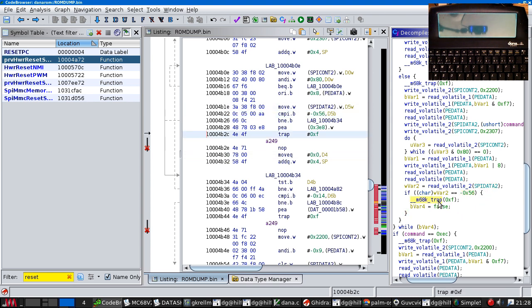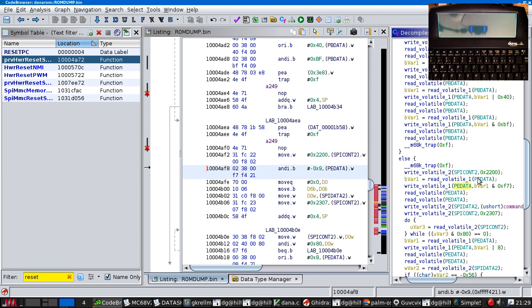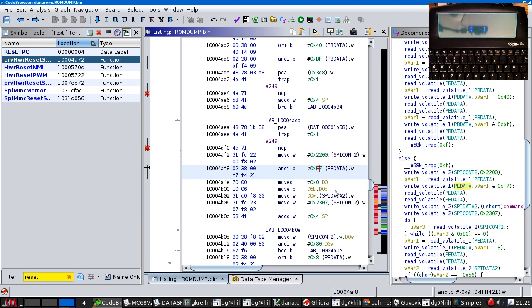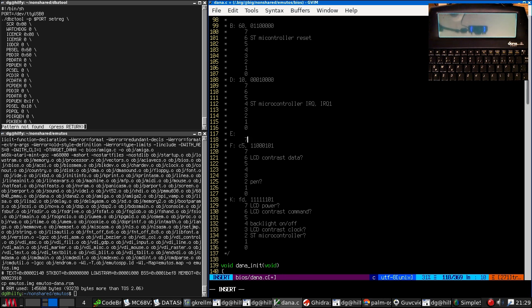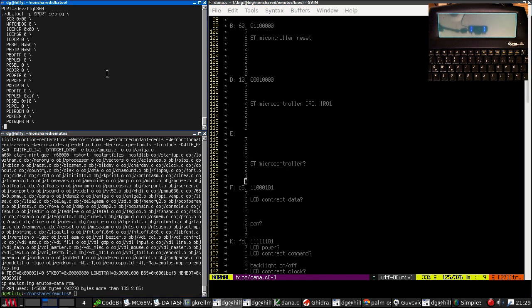That's why the code works like this. If the value we get back from the controller after initialization isn't right, then we reset it and start again. I did wonder. Oh, look, there's another bit. Port E. Bit 3 of port E and port E is set to 200. That's not a correct value.